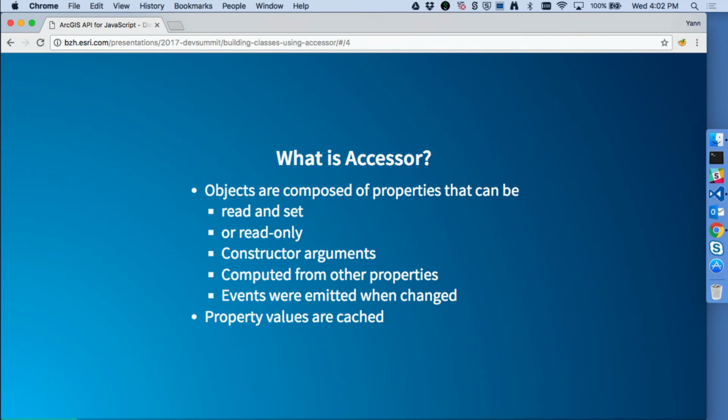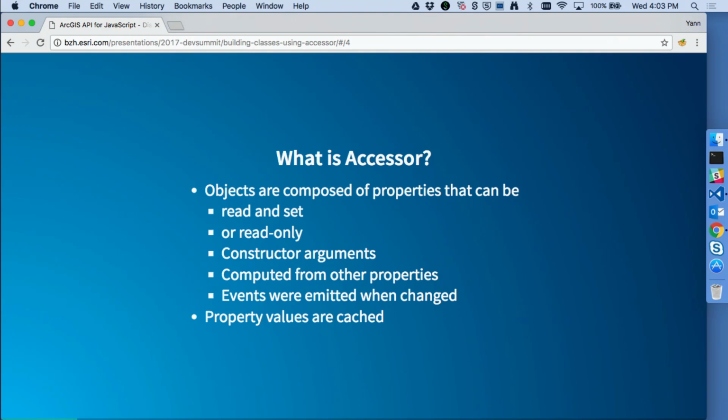All right, so an Accessor. When we started doing that, it was like 3 years ago. We were looking at how we could solve that issue, and there were no libraries that were able to deliver reading and setting properties and also watching them. So we decided to come up with a class, and I re-implemented Accessor 4 times. It took like six months of my life, but we came up with the final solution, and we are pretty happy with it. It's not going to change for some time now.